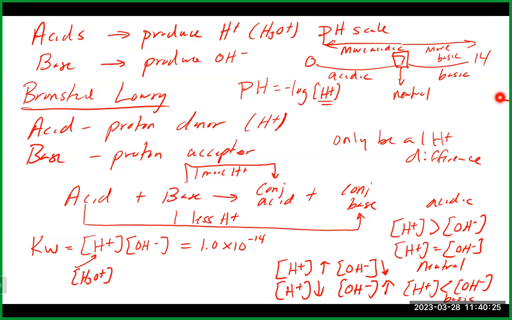We talked about how many decimal places you should take the pH value to. Remember that if you're calculating something like pH, the number of decimal places in your pH is equal to the number of significant figures in your concentration. So we're going from significant figures to decimal places when we're doing this, and vice versa. If you had the pH and wanted the concentration, the number of decimal places in the pH value would be how many significant figures your concentration should have. Sig figs to decimal places is what we're looking at.